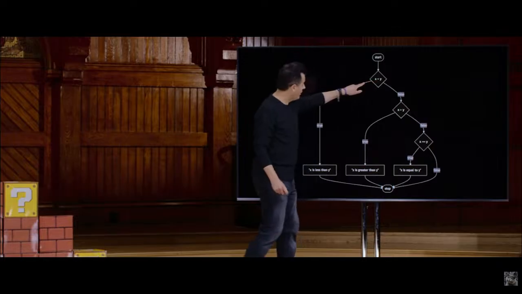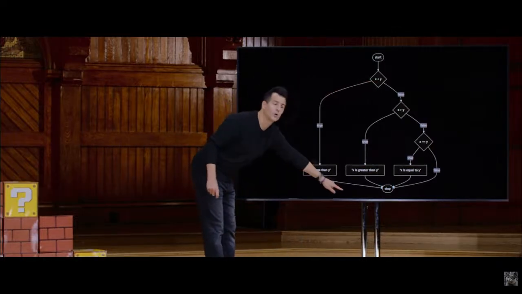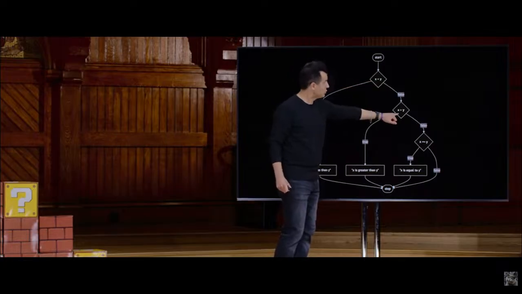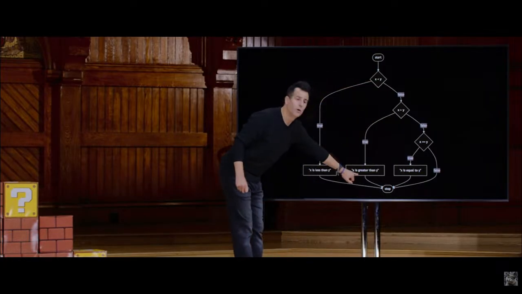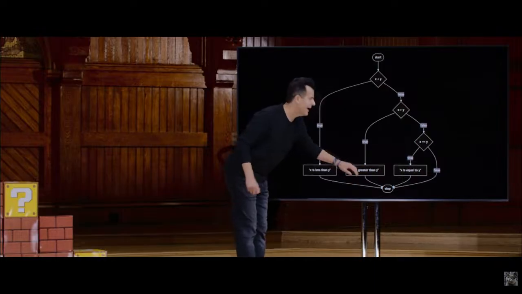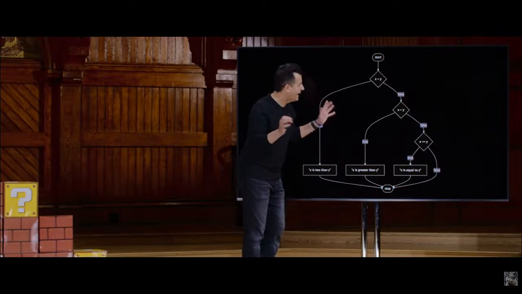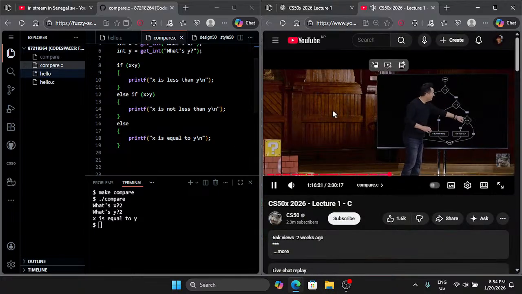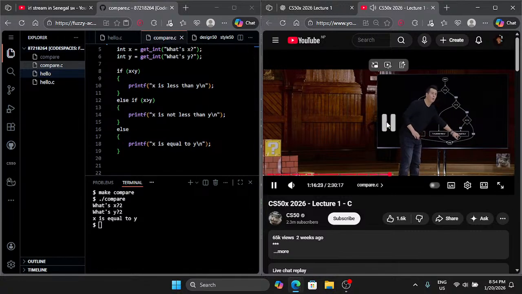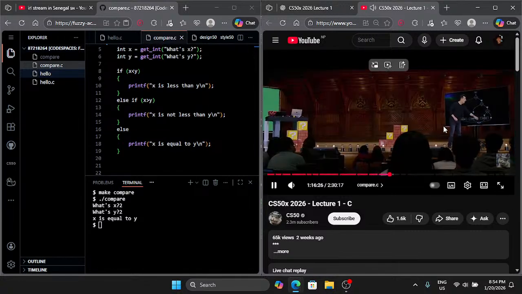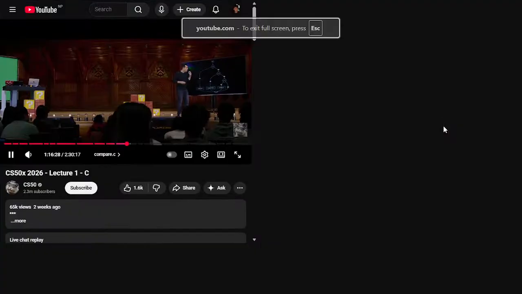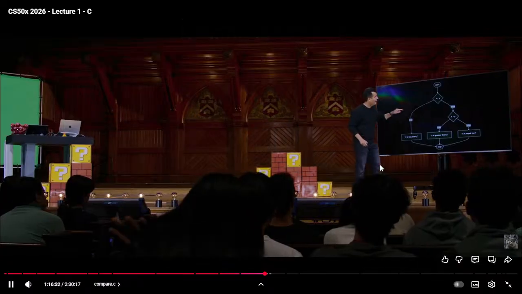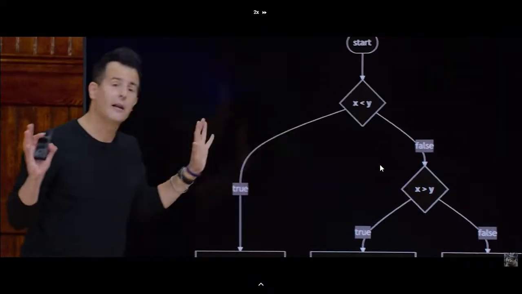If x is less than y, true, we do this and we're done, super quick. If x is not less than y, fine, we do ask one more question. Is x greater than y? Well, if so, boom, we make our way to the end of the program by just printing that. Only if it's the perverse case where x equals y, do we check this condition? No. This condition? No. This condition, and then OK, now we can print out x is equal to y because it must be logically. This is a waste of everyone's time, so we can prune this chart more and just have 1 question, 2 questions, and that alone tightens up the program.